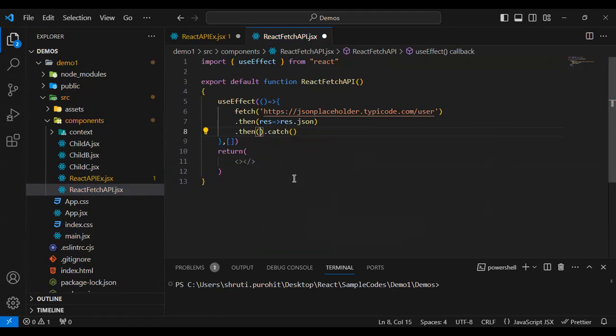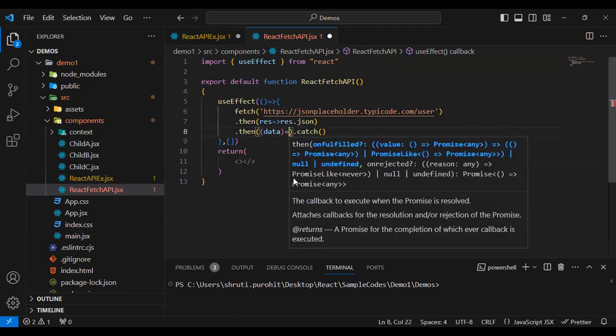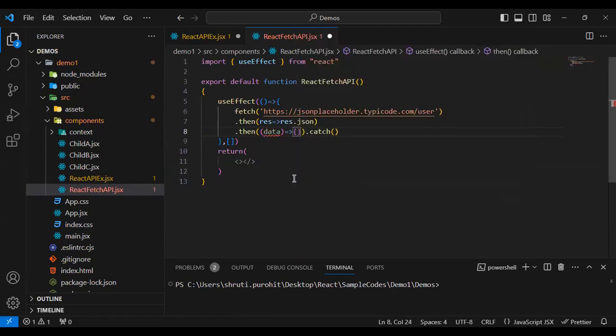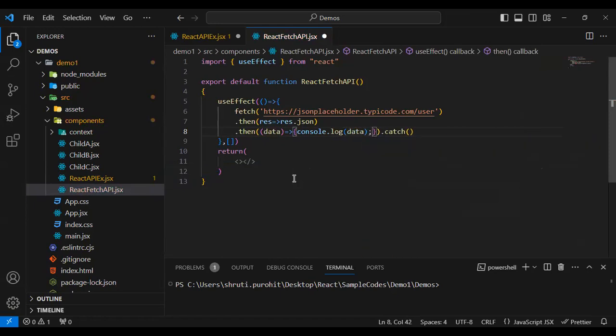Data, and let's create a proper arrow function here now, because we want to write lots of lines. Okay, and this data, what we are doing, let's log it first. Data, and next we will set it. Okay, but we haven't created any variable.